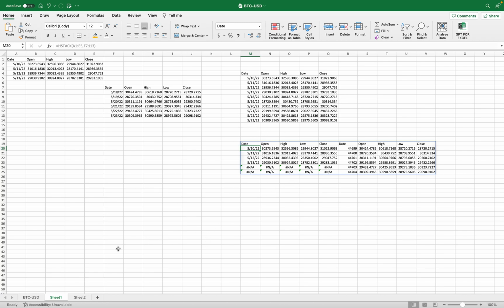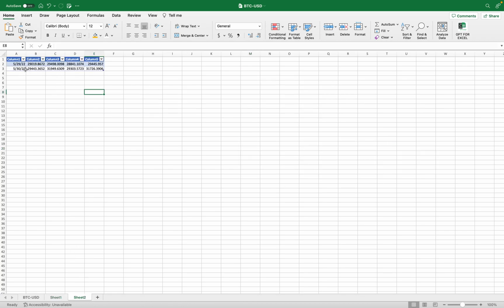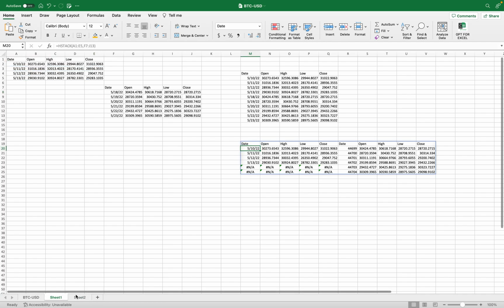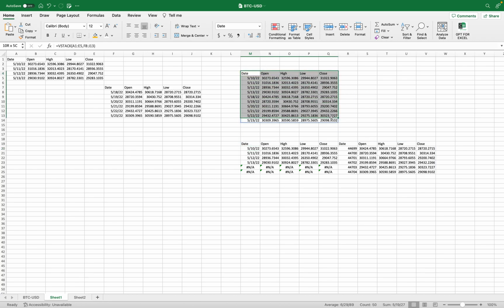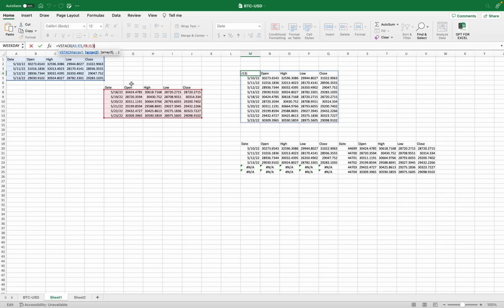Now one last thing that I'm going to show is if I was trying to expand. I have a sheet here with a data set, and I only have two columns, on the date 29th and 30th. This is actually a table, so it's not just an Excel sheet, and I want to add it up here. I want to VSTACK it with the one that I've created already. So we are going to select my VSTACK, and then I'm going to add up another data set.